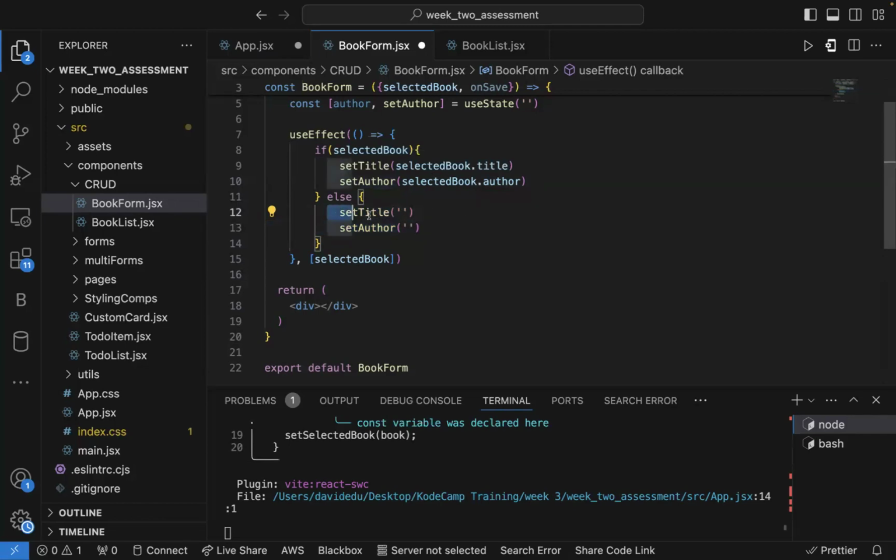The input field now will be empty so that we can input our book title and our book author. And you should be able to save. Now, this dependency array, we are just checking for when this changes. So anytime this one changes, this use effect should run. Is that clear?